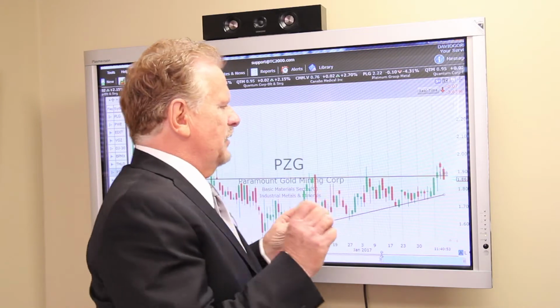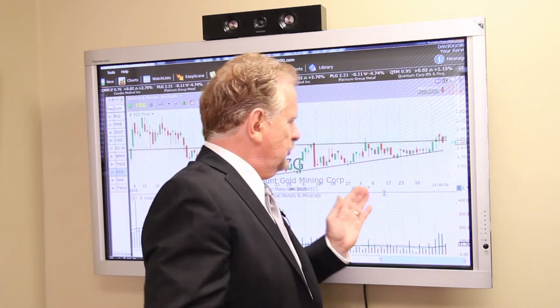But one of the most important things to realize is that most of these ascending bullish wedges happen after a big downtrend. So they're essentially a bottom formation. And with any bottom formation, you've got those blood-sucking short sellers in there. I'm going to show you what's known as a short squeeze.